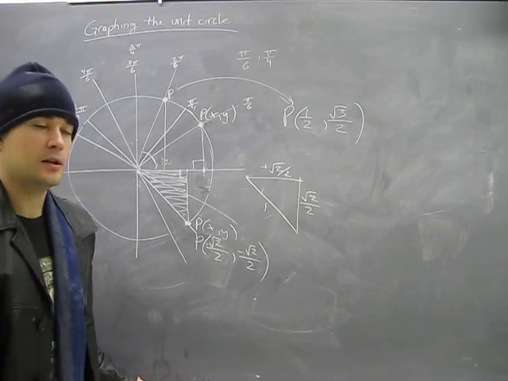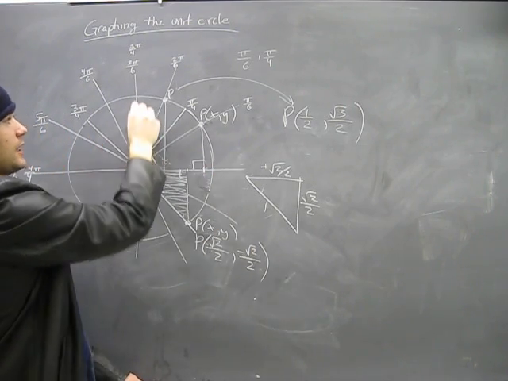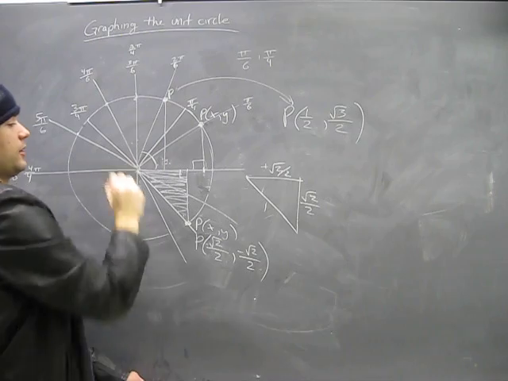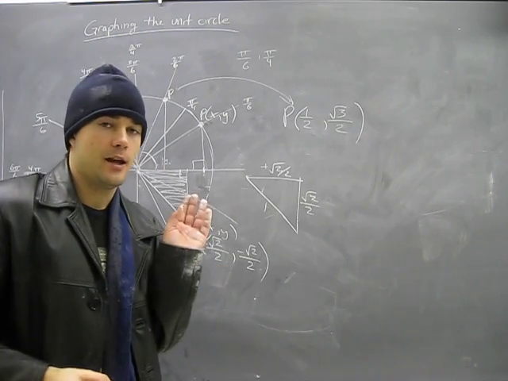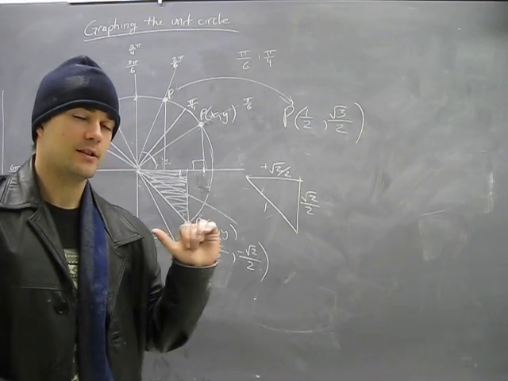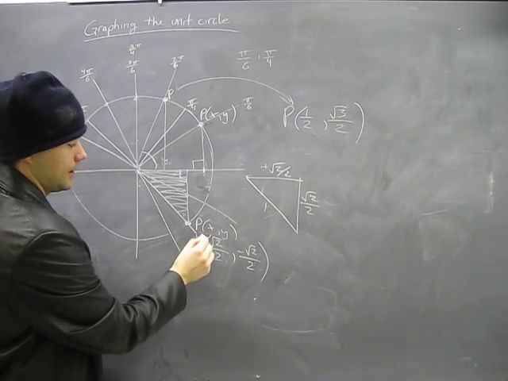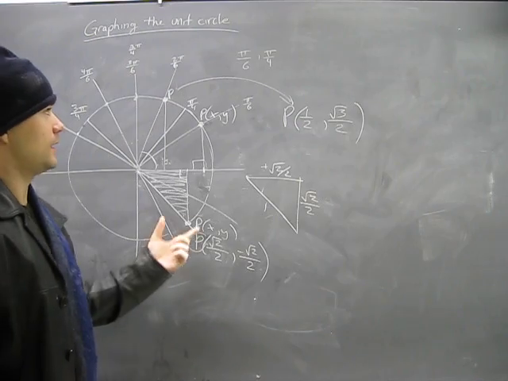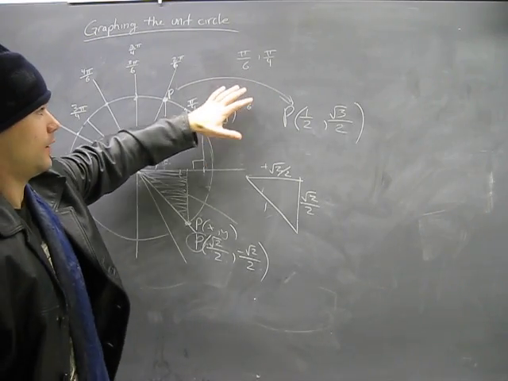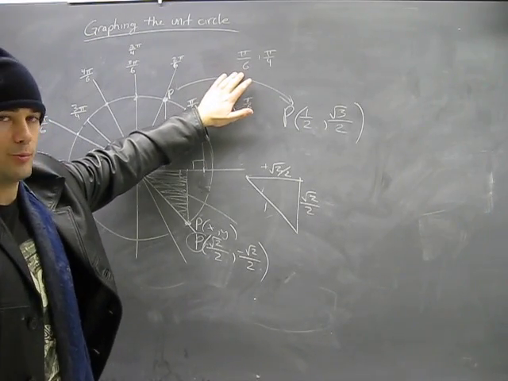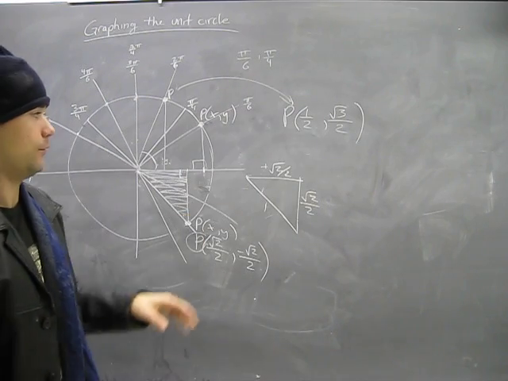Okay. It would be redundant for me to go over every single p where they cross because from understanding that right is positive, left is negative, and up is positive, and down is negative, you should be able to get p at any one of the points on any of the divisions of a unit circle when you divide pi by 6 and divide pi by 4. Okay.